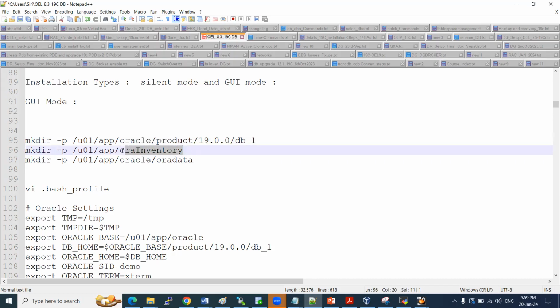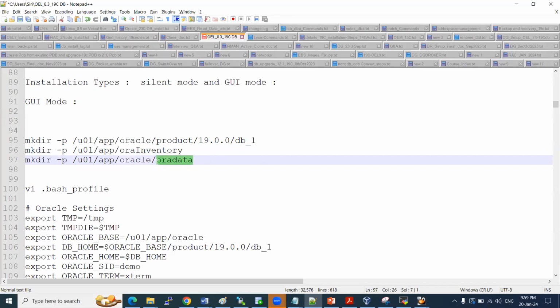Inventory is one of the important places where your configuration changes are noted down. If you apply a patch, if you install the database, if you make other configuration changes, everything is monitored by this inventory. And the oradata is your original data. This is not required, if you want to, you can create it. This is the base path.